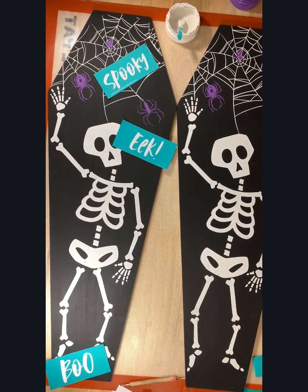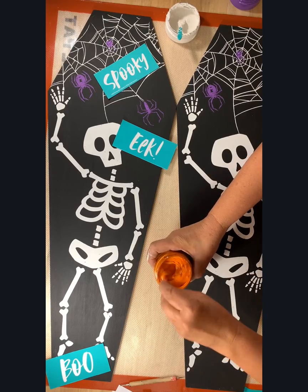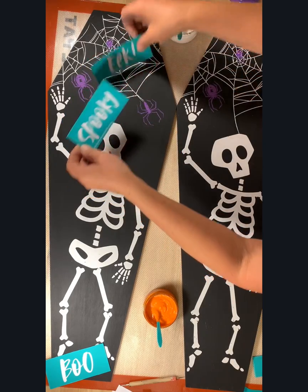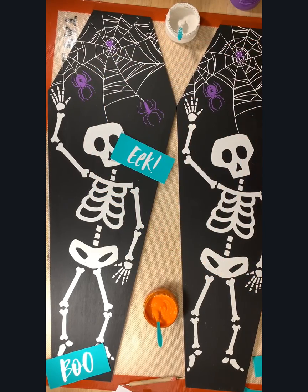I think what we need to do is we will do, okay, orange and orange, and then we can do purple down here. All right, gonna open up my orange. This is a brand new one. Okay, I see another one right here. Let's use the one that's already open. Okay, let me get my stir stick. So you're just gonna stir it. You want it to be the consistency of sour cream or yogurt. All right, so we're gonna do spooky, or we could do Eeekkk. How do we want to do this? Okay, let's keep it how we had it. All right, spooky is gonna be right up there on the spider web.